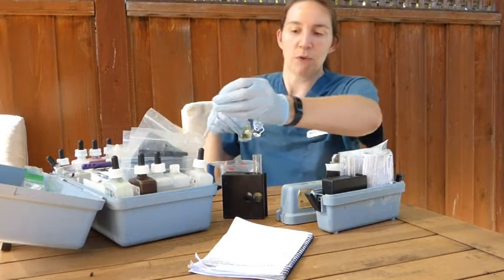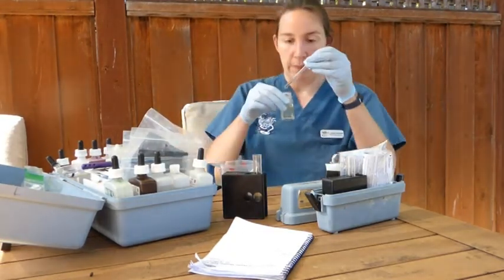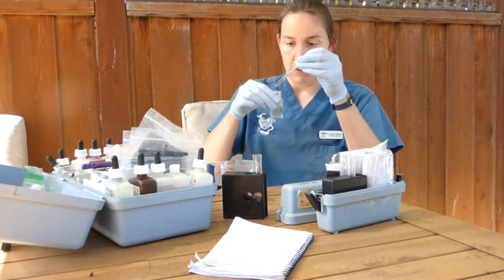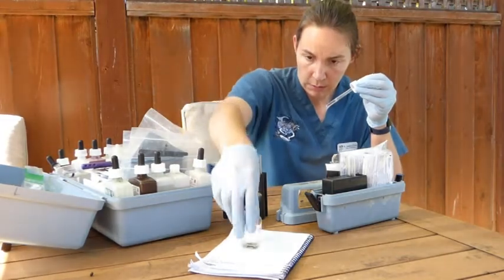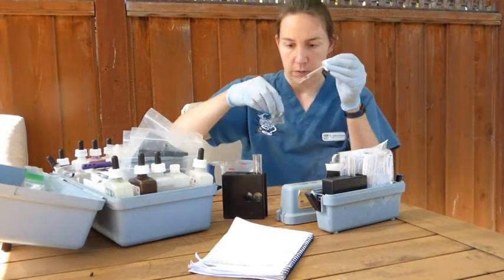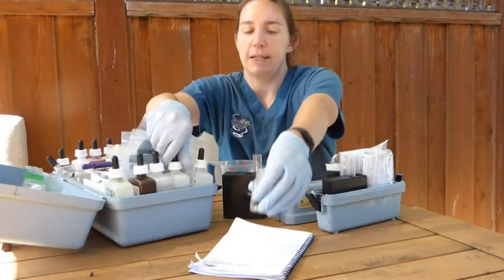2, 5, 6, 7, 8, 9, 10. So the bare minimum for most fish is going to be about 12. And we're at 20. So looking pretty good so far. 1, 2. Yep, not quite. 3. There we go. So that's at 23 milligrams per liter. So nice and high. So don't need that anymore.